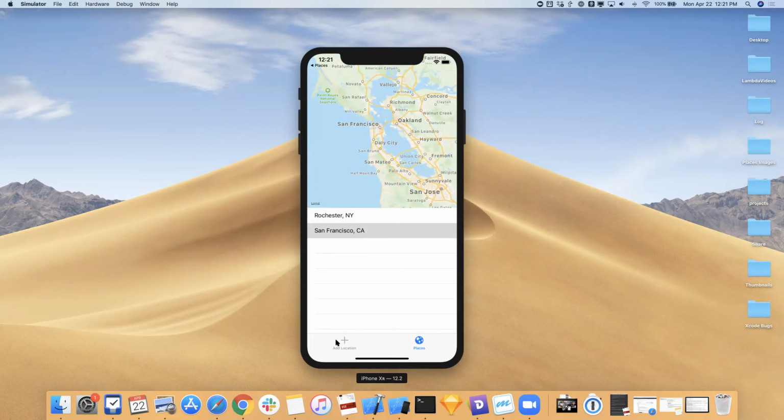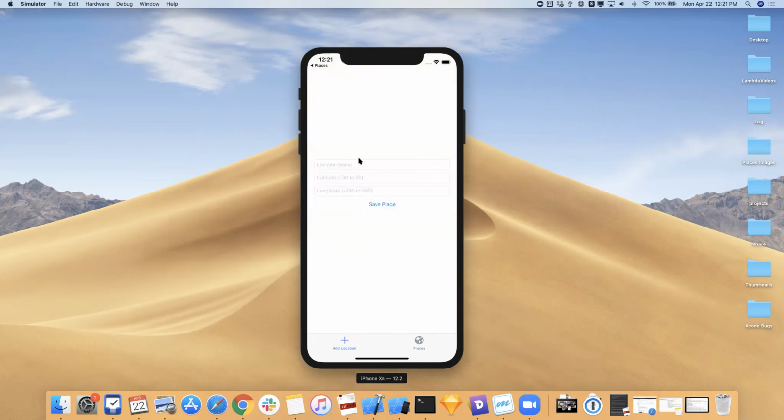We'll be setting this up so you can add new locations with these text fields and then save that location. We could add something like Salt Lake City, and the location for that is going to be something like, I think, 40.7 and then negative 111.8 or so.